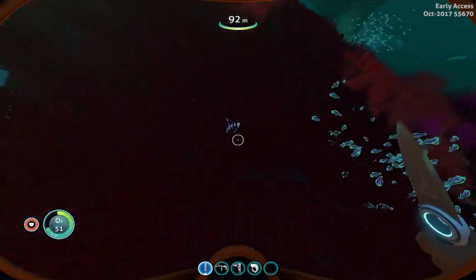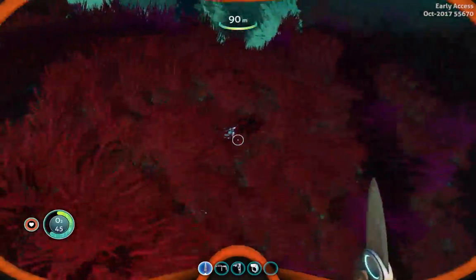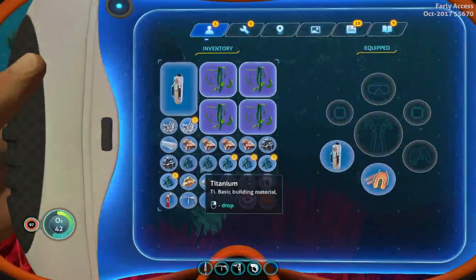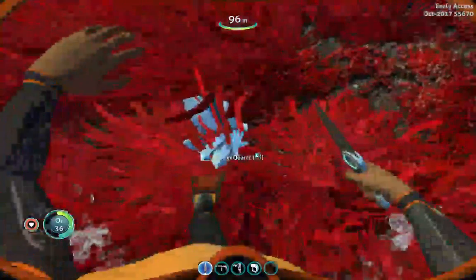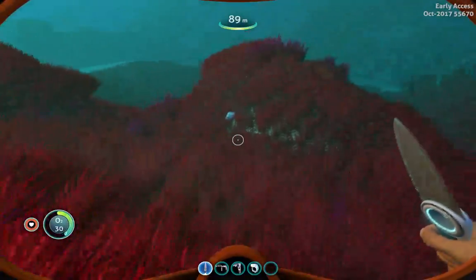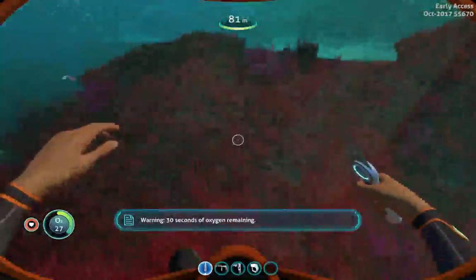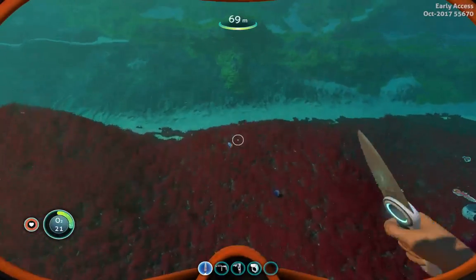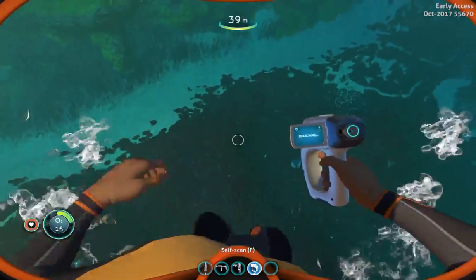Quartz there. Got some copper. I'll get rid of the fibre mesh. I think I can probably do without that. That's salt. There's some interesting things there, but I do need to scan them first.